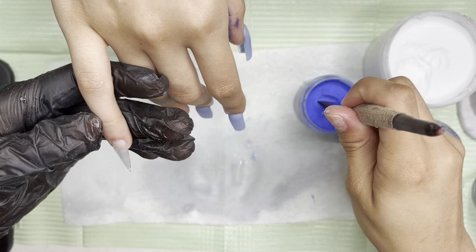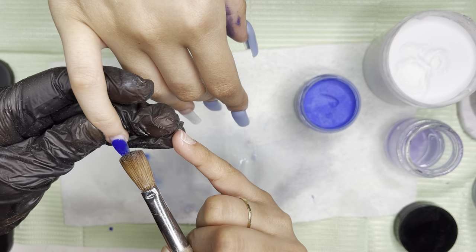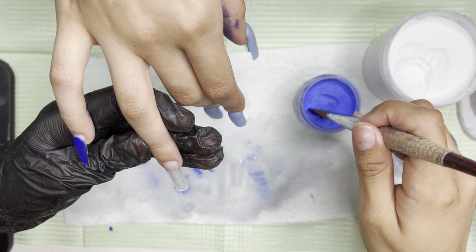And then after applying the clear, as you could see, I will be going in with this dark blue color and applying it to the pinky and the ring finger. And then after, I will be going ahead and doing the exact same thing, encapsulating it, as you could see here.